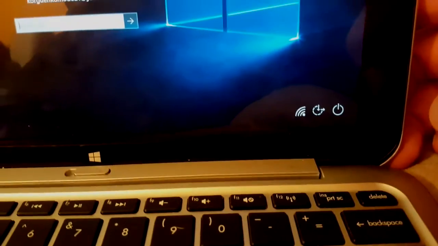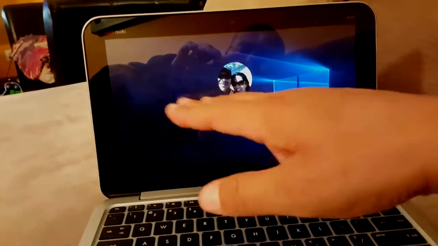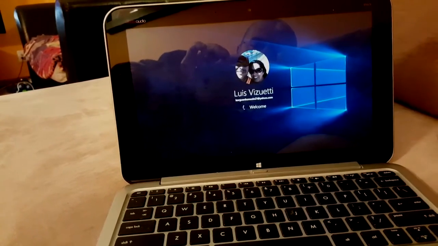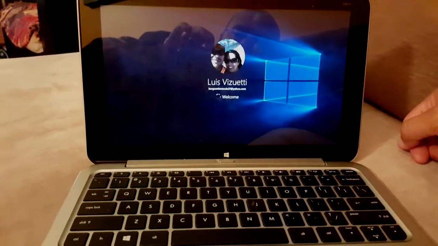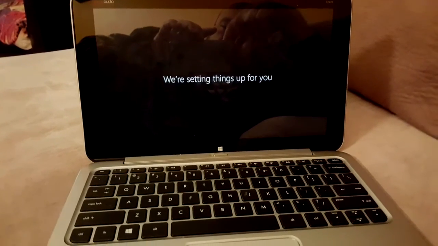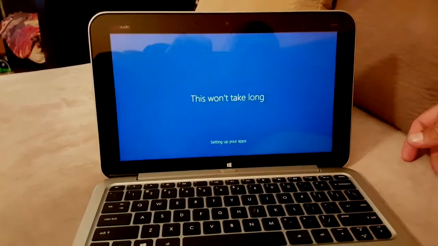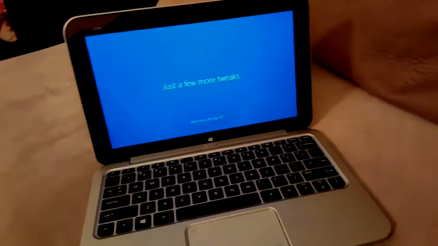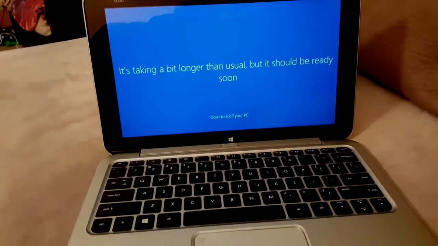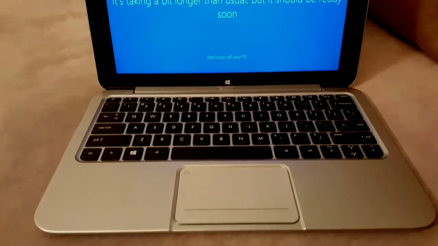And from this point, you just basically type your password, if you have any, to unlock the computer. So now that I put the password there, click on continue, and this is where it's going to download. As you guys can see, it's going to set up everything, apps and all that, before we get to the desktop screen. So this might take a little bit of time. Let's go ahead and, after this is over, show you guys how everything looks when we get to the desktop.